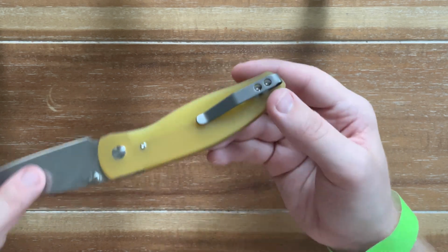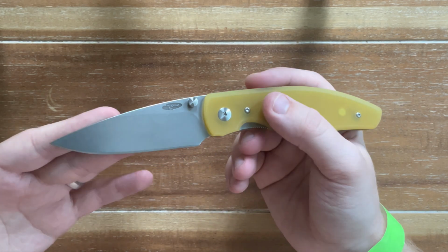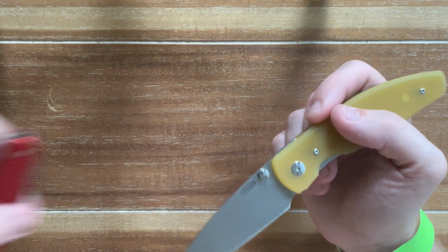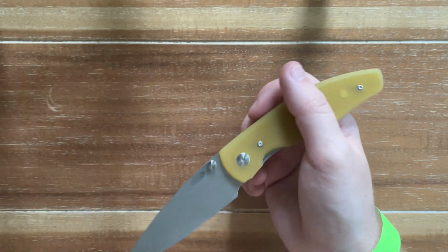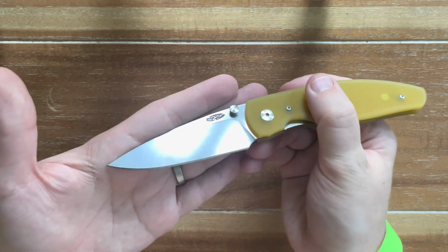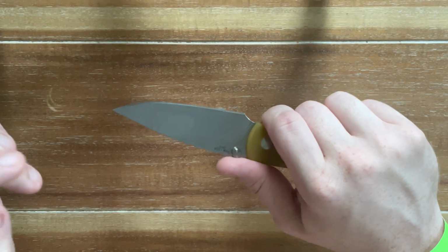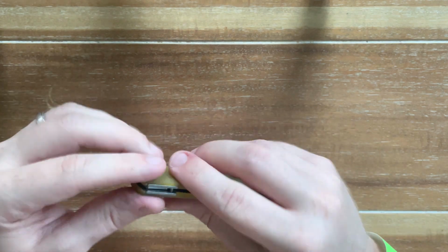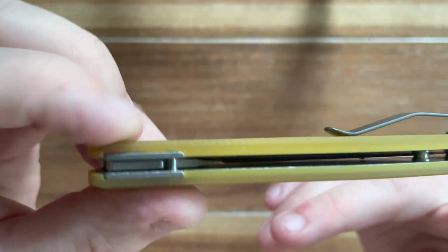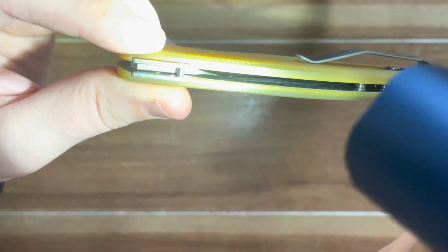It's this really dark titanium, looks really high quality, and it's completely bead blasted. And the finish here is a really light stone wash. Kind of think of it like a Swiss Army knife blade with that sub polish. So this is probably what I imagine people talk about when they talk about the Sheepsfoot, having that semi-mirror finish. Just looks really nice and hides imperfections. And one thing I did notice that is a little bit of an issue is, if you can look, there's a stop pin in the back here.